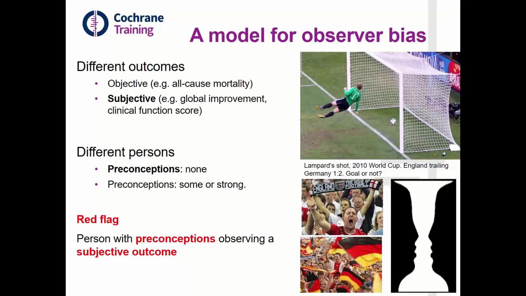And those that look at the ball would just be unclear whether there was a goal or not. The referee said there was not a goal. When you look at it in a different angle, there clearly was a goal. The important thing here is that the referee is a neutral observer, and the fans of England, the German fans, and the English fans would tend clearly to interpret this subjective outcome differently.